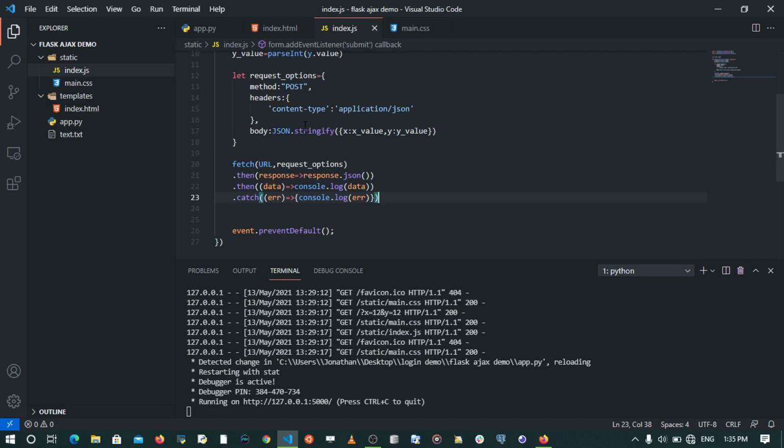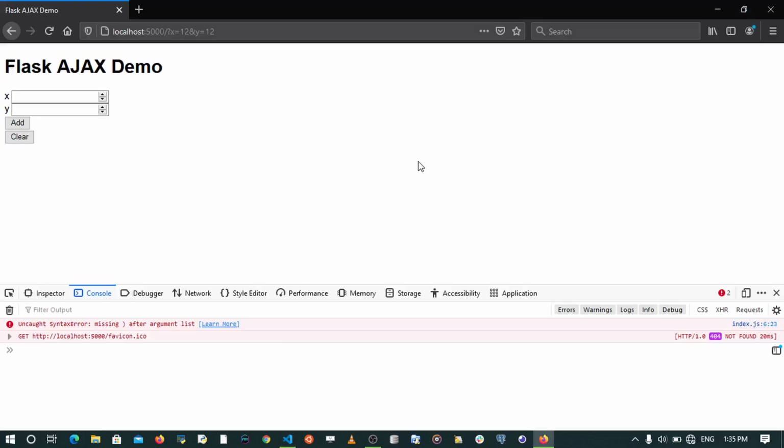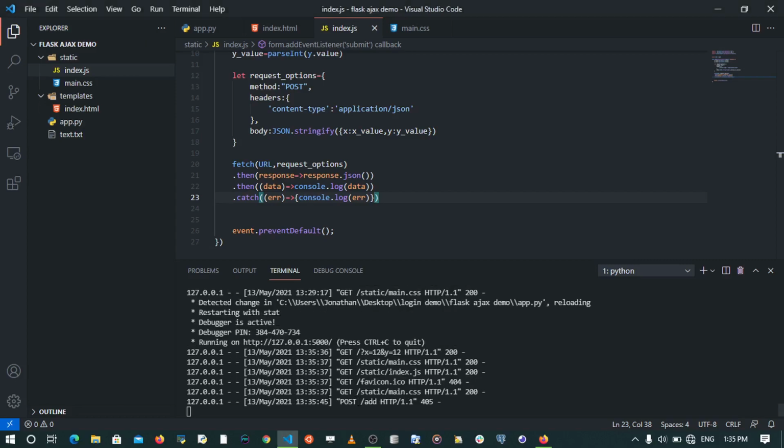So we're going to send a post request to the server using fetch every time we submit this form. So when I go back to our console and I refresh, everything is running all right. When I add some data, I'm going to add 12 and 12. When I say add, it's going to send a post request to our server. So we see our server is saying that the post method returns a status code of 405, and this is showing us that we're sending to a route that does not allow this method.